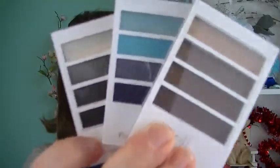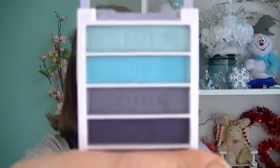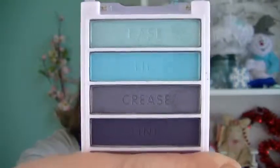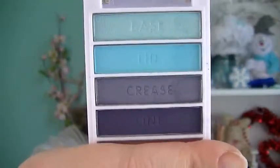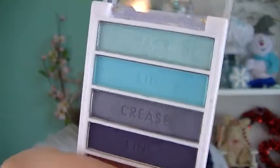These are the ELF flawless eyeshadow quads — or palettes, or whatever you want to call these. Here they are. These are very, very pretty, very pigmented colors. I've worn these two in videos. I really like the blue one — I think it's going to be awesome for summer. They are very pigmented, nice colors. They're not chalky and they don't have a lot of fallout. They're pretty good for that. The blue one is called Sea Escape if you're interested.